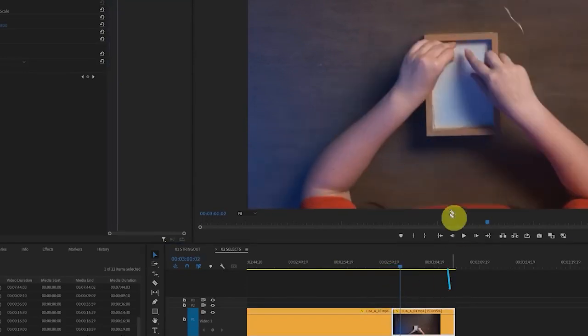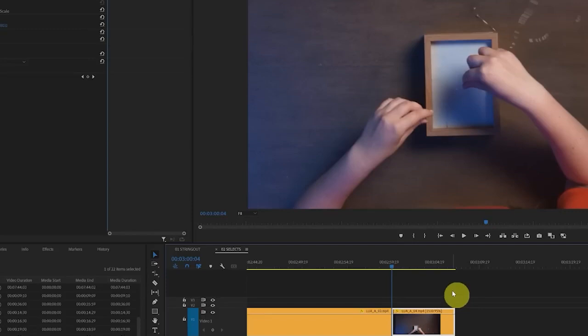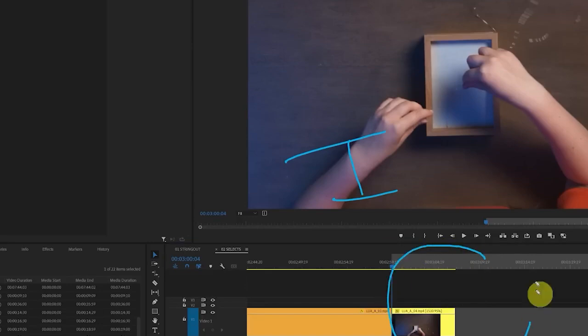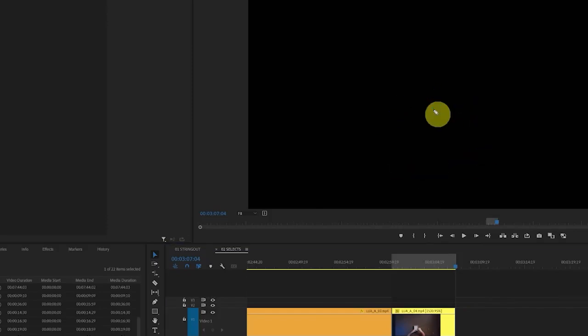Well, we can use our up and down arrows on the keyboard, and that'll just snap us to the next cut point. So we'll go to the beginning, we'll press I on our keyboard. That's in. And you can see this little gray bar appears and it shows us that this is our in point. Now we'll press down on our keyboard, that goes to the end of the clip where the cut is, and we'll press O on our keyboard. That's the out point. This is the section that we want to render.